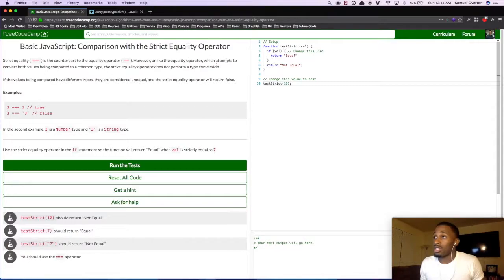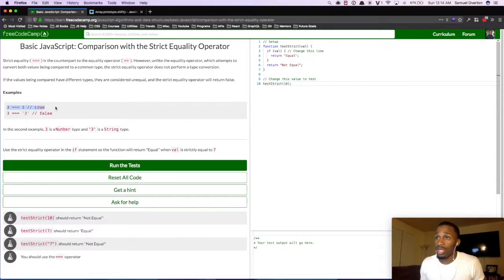But the strict equality operator does not perform a type conversion. So if the values being compared have different types, they are considered unequal, and the strict equality operator will return false.